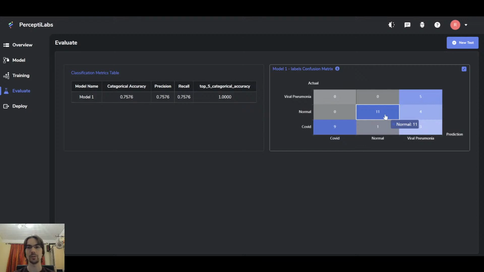So an example where precision and recall can be really important. Let's say that we're predicting something medical, which we're doing right now. And let's look at viral pneumonia. Viral pneumonia has 100% recall. Every time it is viral pneumonia, we predict viral pneumonia. We never predict viral pneumonia as COVID or as normal. And this can be really important in case viral pneumonia is something you never want to miss. It's fine that if we tell a person they have viral pneumonia, it ends up that they don't have anything, or they have COVID. I don't know if that's true, but let's imagine.